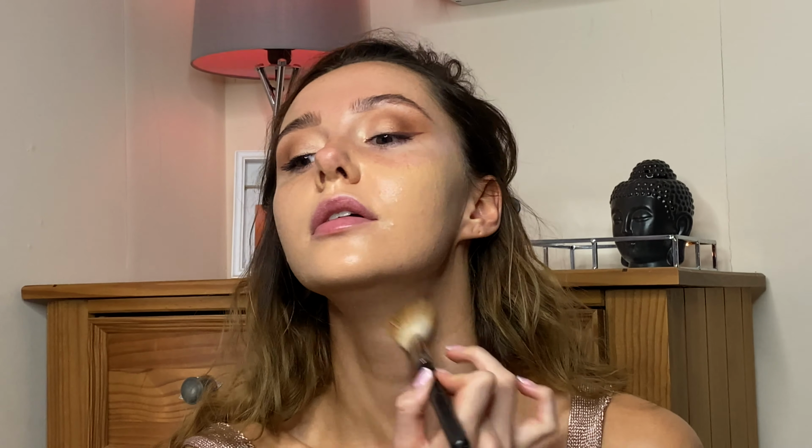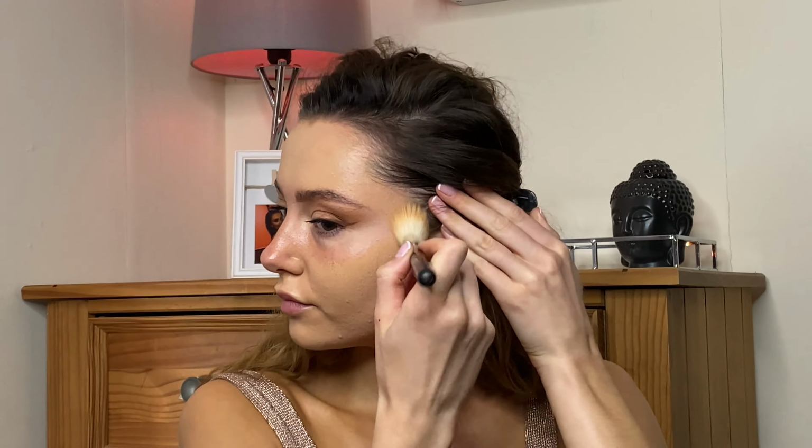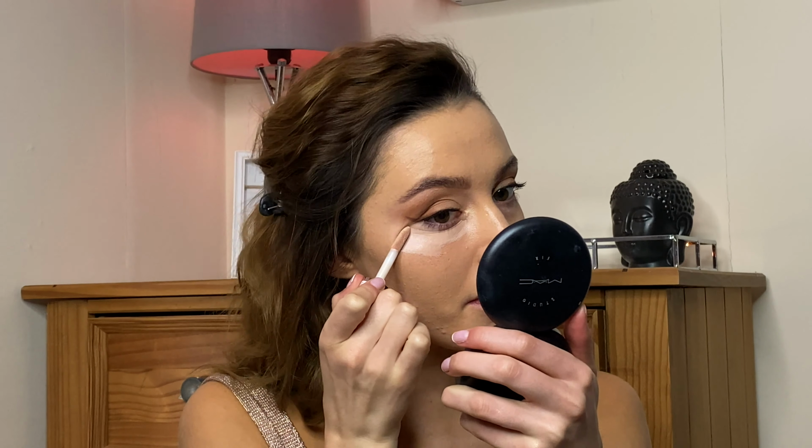The brush that I'm using is a 168 from MAC. You can see I'm leaving under my eyes blank because I'm going to go in with concealer there, building up a little bit of extra coverage where I've got blemishes. A little bit down the neck, just to make sure it's blended. From the inner corner, swipe up like that.